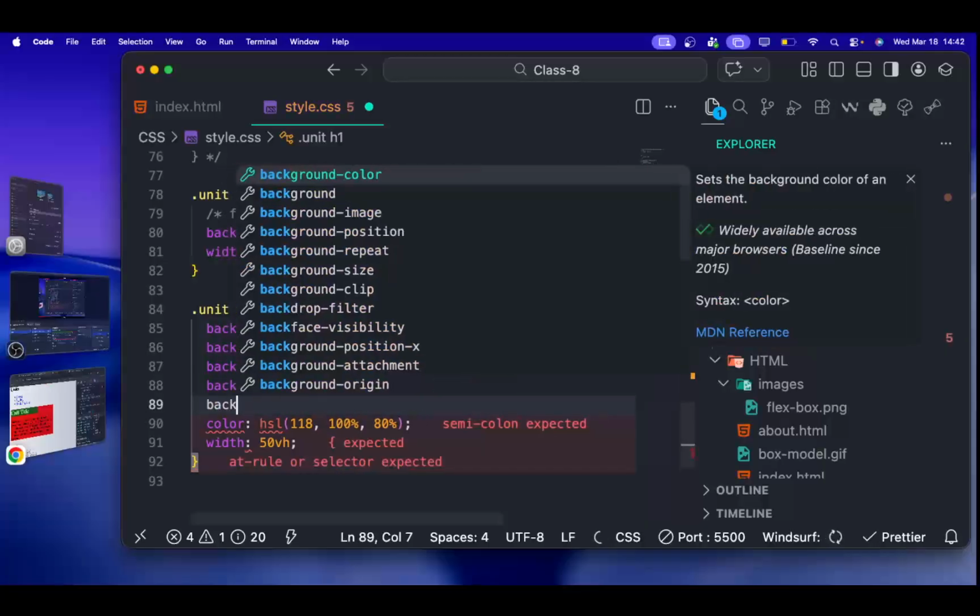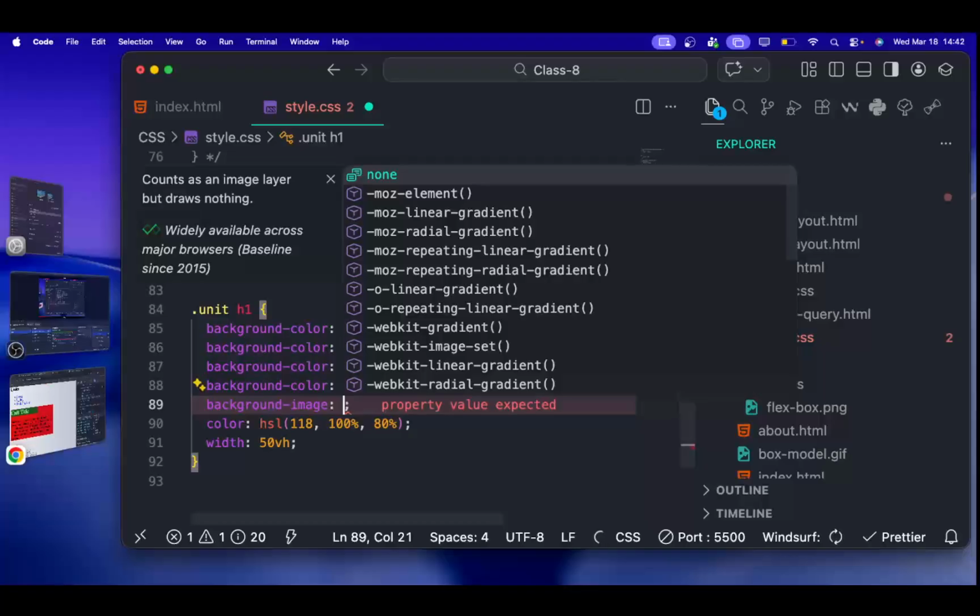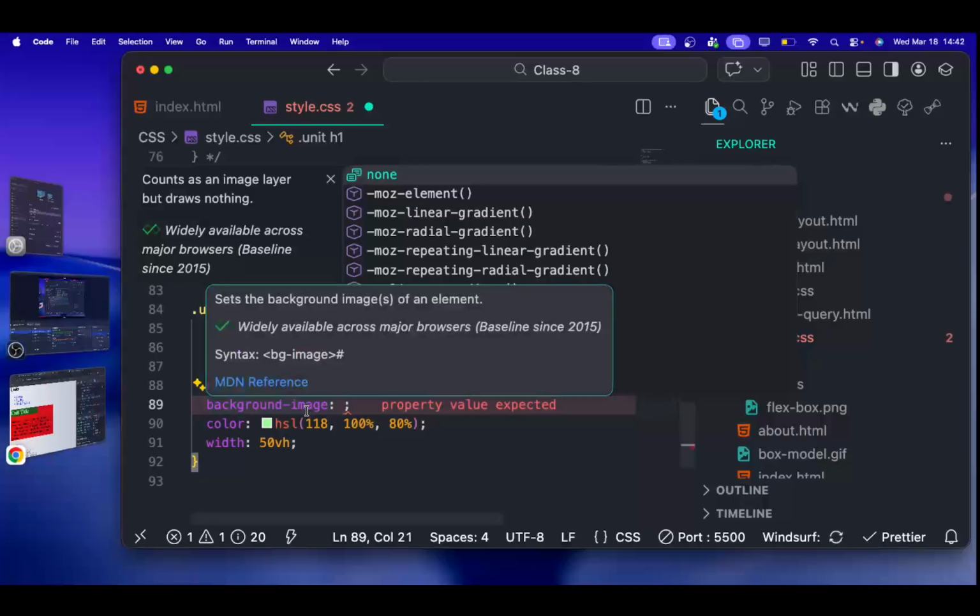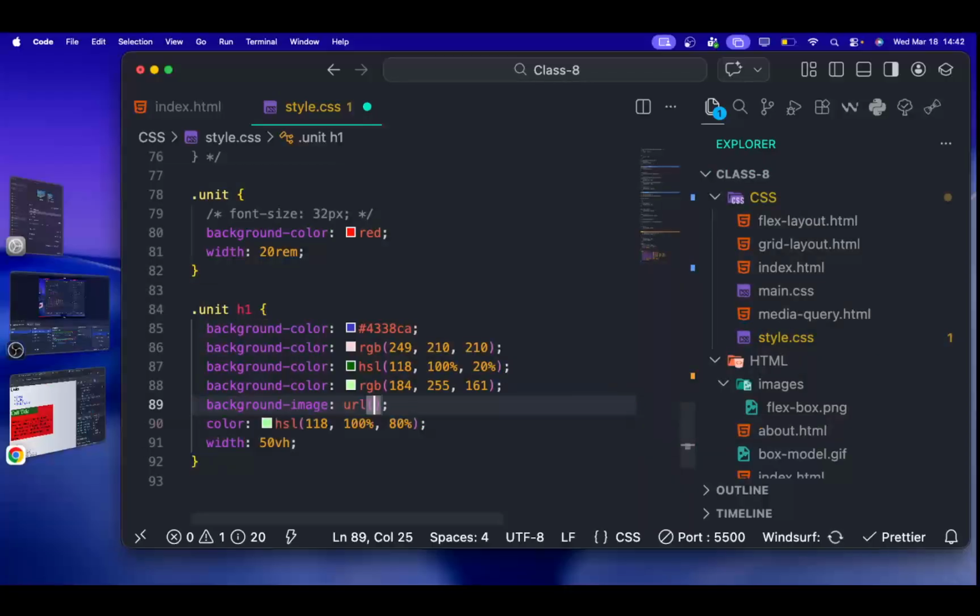So here we have the background color, which is something I've used already, and we have the background image. So we are dealing with image. You can use it to create transparency, you can use it to create gradient, because with gradient it's not just a normal color, you are mixing multiple colors together. So when you want to create gradient, you are going to be using background image. Or if you want to use an external image, it's still background image you are going to use. When you want to use an image, you are going to pass the URL, so where is that image coming from? You pass it here.